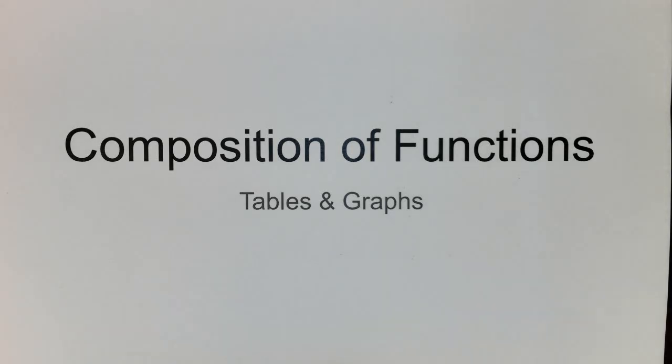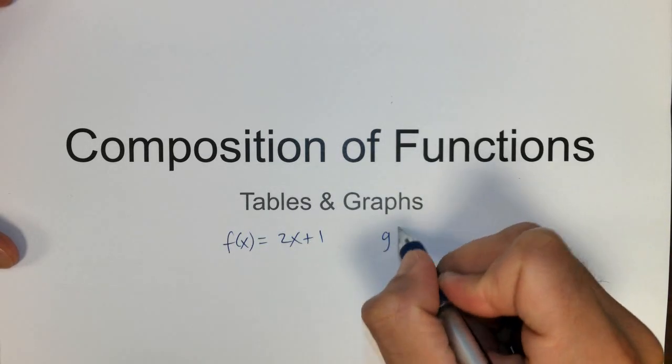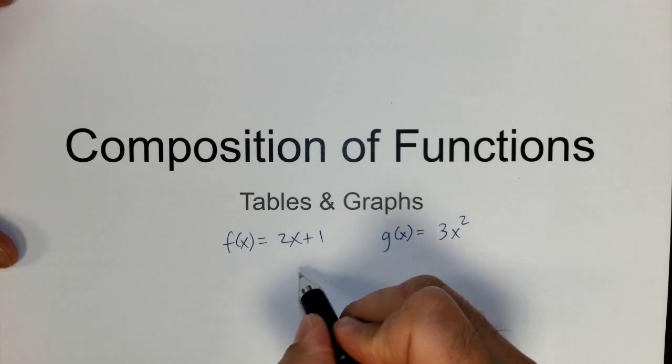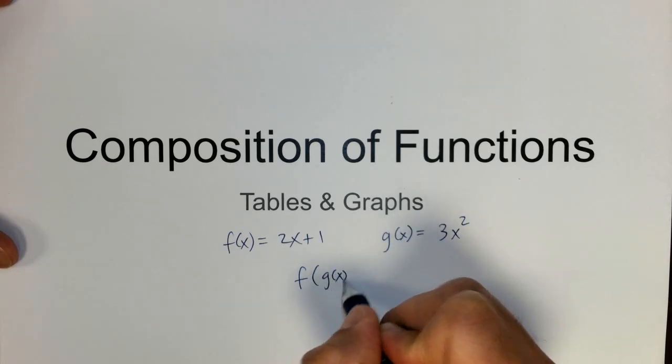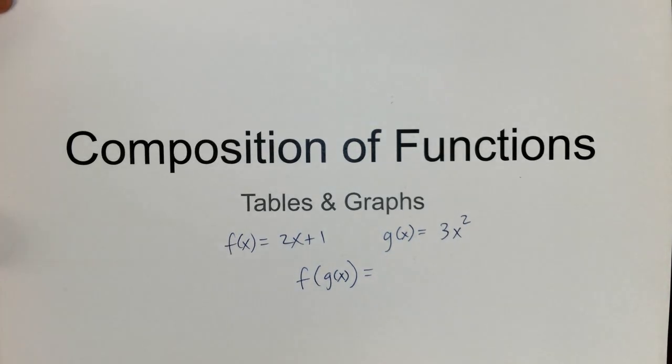Hi, welcome back. In this video, we're going to continue to talk about composition of functions, but with respect to tables and graphs. In our previous video, we spoke about how you create a function using two functions, right? So if we have, say, f of x equals 2x plus 1 and g of x equals 3x squared, how do we create a function composed of another one? And we use the equations to create a new function. Well, today we're going to find how we evaluate tables and graphs for composition of functions.